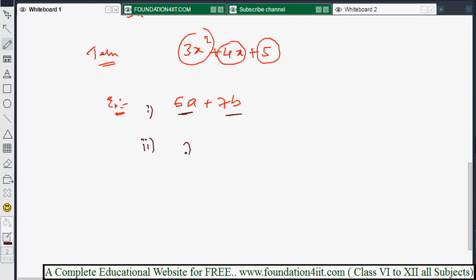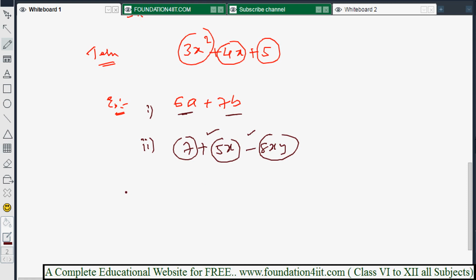Now 7 plus 5x minus 8xy. So every term need not have a constant and a variable compulsorily. Only 7 is a constant, and this is also one term. 5x is a term. And 8xy. These are all separated by plus or minus. Okay, the several parts of an algebraic expression separated by plus or minus signs are called terms of the algebraic expression.